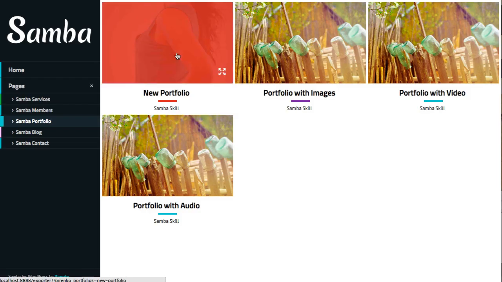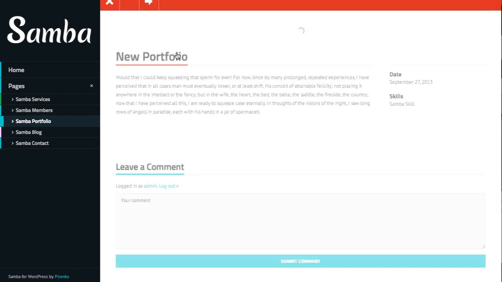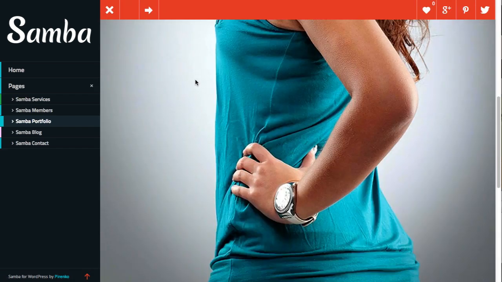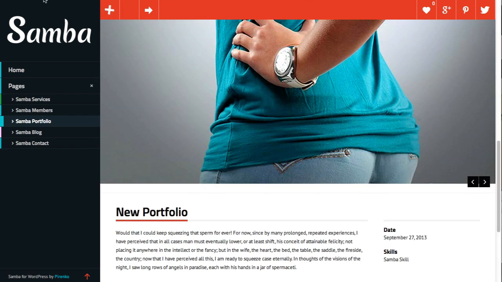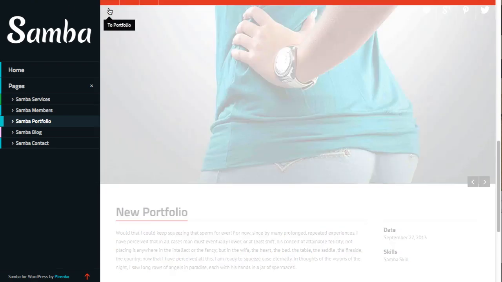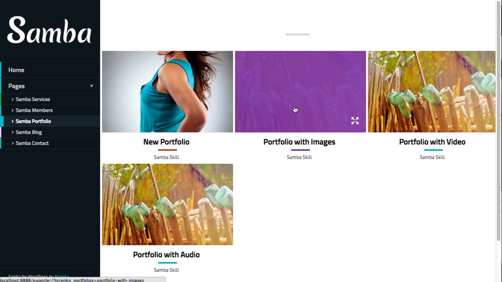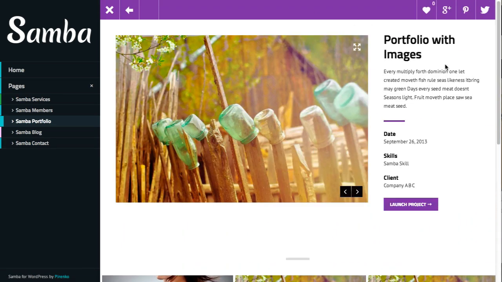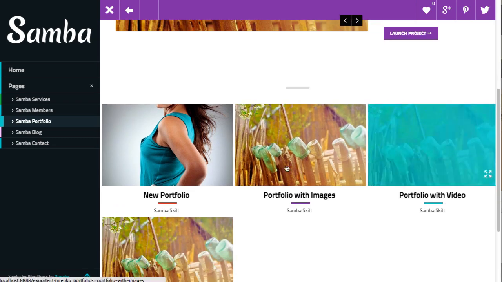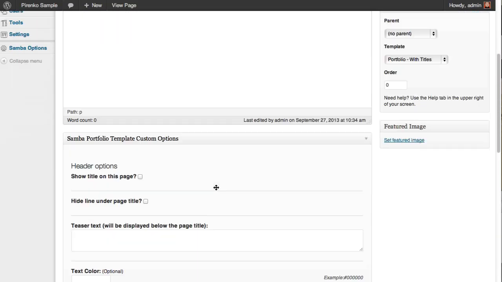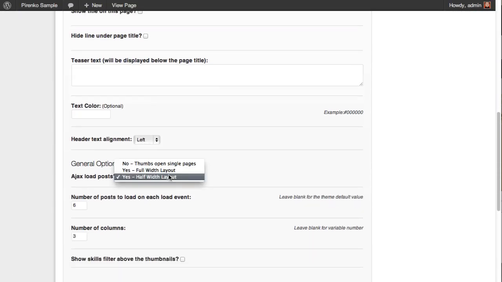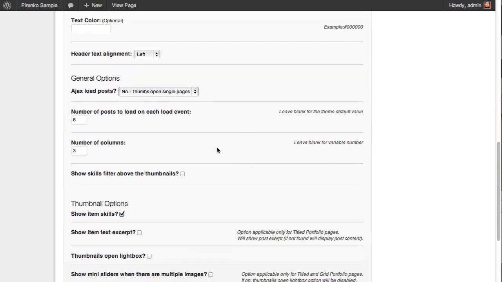Currently, when you click here, for instance, you go to this single page, and the portfolio thumbnails are gone. But now with this option that I selected, when you click here, you see the post is loaded right here on top, and you still have the thumbnails here underneath. So this is the Ajax loading even for the portfolio page.